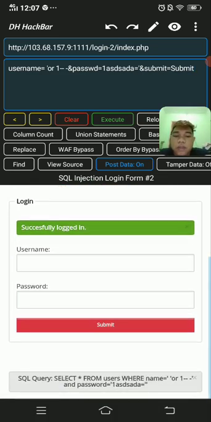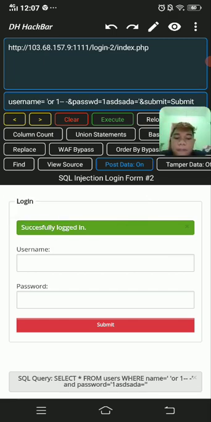So it says here that it was successfully logged in.